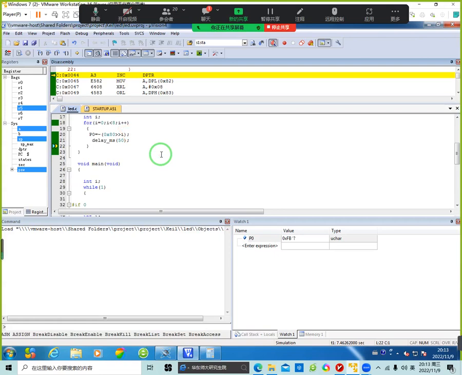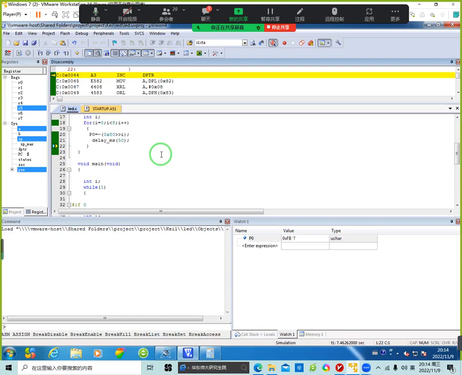I teach you such simple coding because I understand many students are not familiar with embedded system programming. So I have to teach you from the very beginning. Some students may already be familiar with this kind of programming, but I guess most students have never touched it. So we need to learn from very simple programming, step by step.